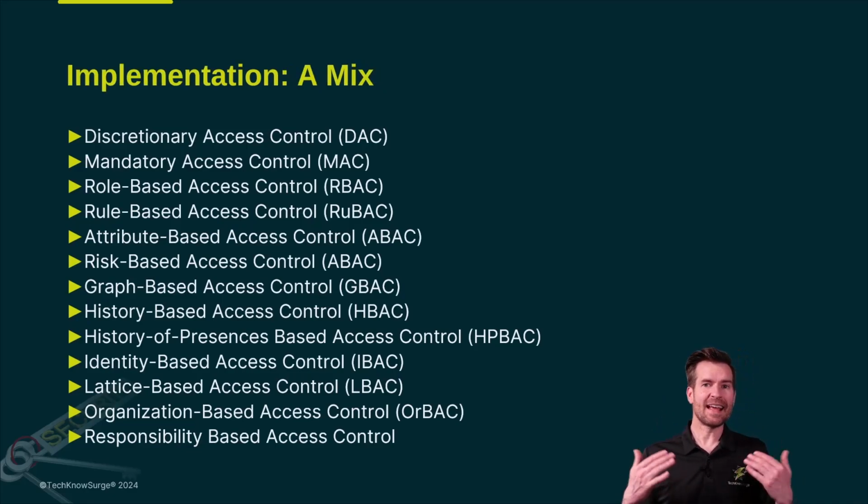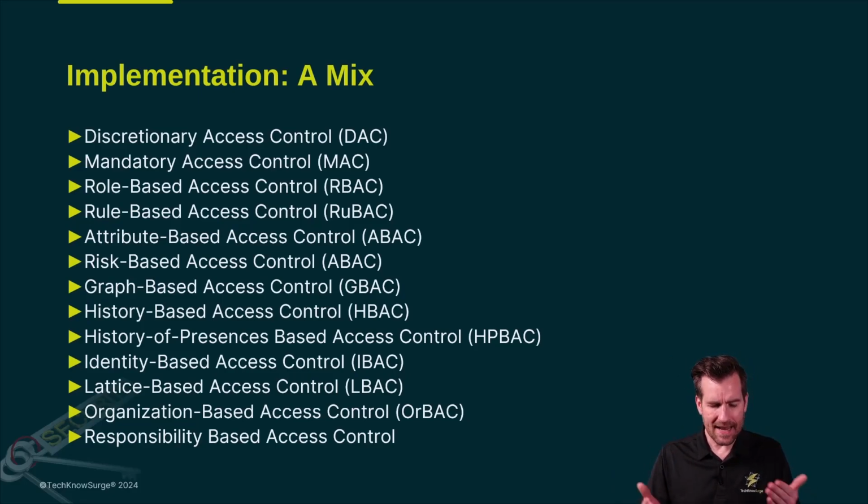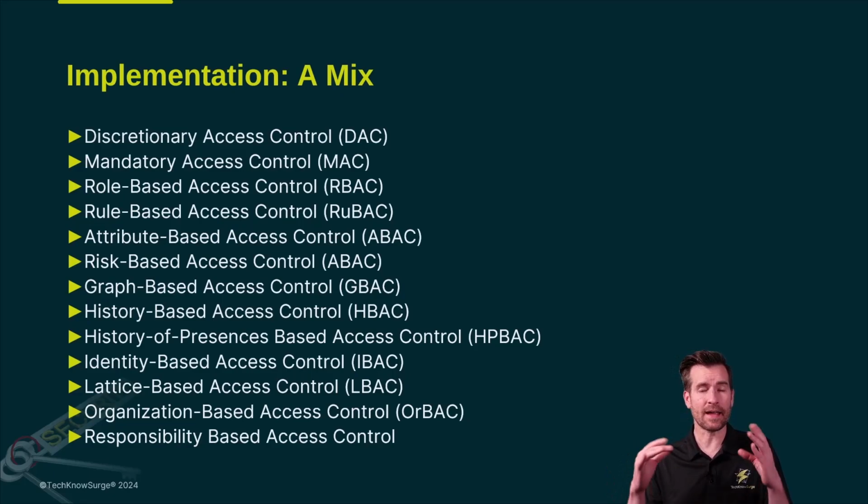So one thing to note is that it's not like a company's just going to choose one, and that's the only method that they're going to use. An example of this is a role-based access control method is a very common one that companies will choose to implement organizational-wide. However, even though they've chosen to implement that organizational-wide, there may be times, like the firewall, where they're doing a rule-based access control method, or perhaps they're doing discretionary on certain resources. So there are times when we are going to actually mix this up, even if the company overall has chosen one of these as being the primary way of access control.